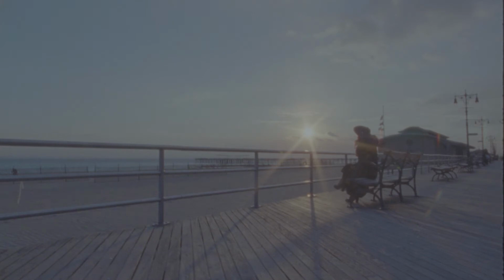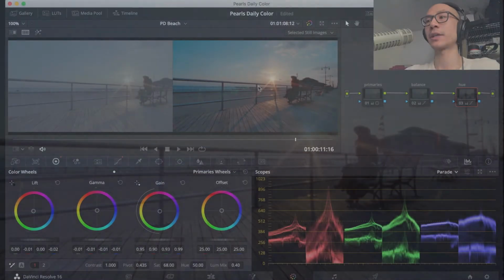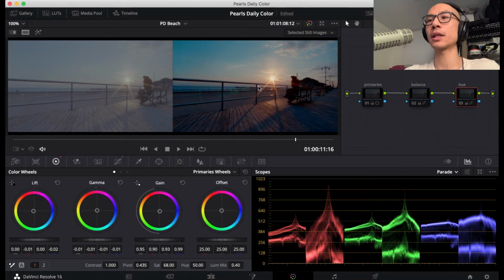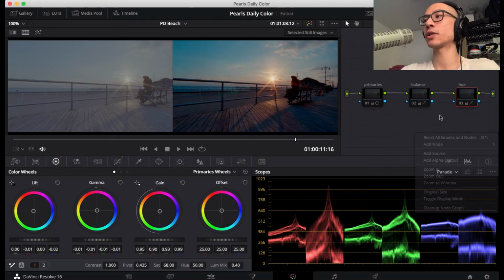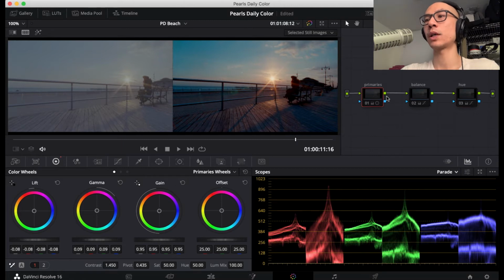I spent a little bit of time deconstructing this and it did take a little bit of time to figure it out because I don't have access to all the LUTs and the plugins and all of that your colorist would normally have access to in their suite of tools. So for me, I wanted to start from scratch without any LUTs, without anything, and see, could I get close with just using the regular tools that come in Resolve? And I think I did a decent job. There are some things that are slightly off that could be adjusted, but for the purposes of this video, let's just walk through it. And you can tell here, it only took 3 nodes. They're currently disabled right now, but we'll walk through them one by one.